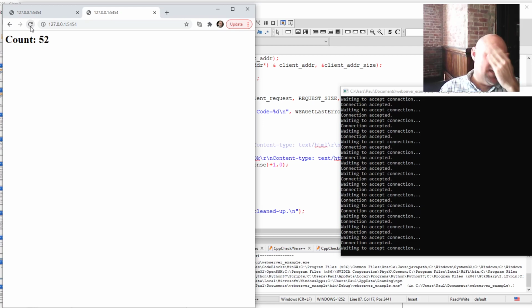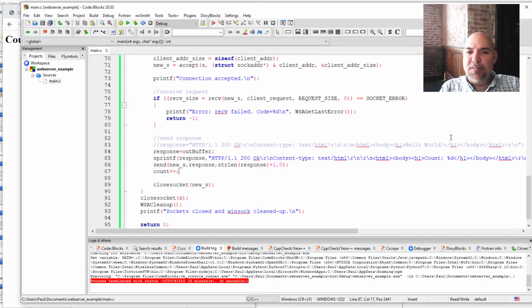And so to get to the bottom of that, we only have it incrementing by 1. Why does it go 54, 56, 58? And another thing you might notice is over here on this end. Let me kill this and then rerun it. And you'll see something interesting that happens here.